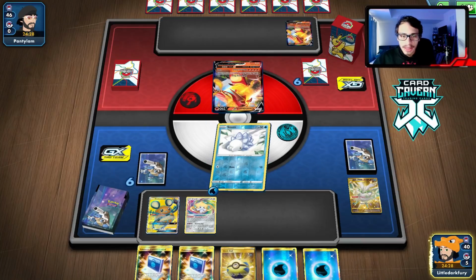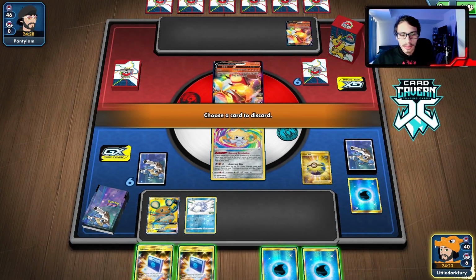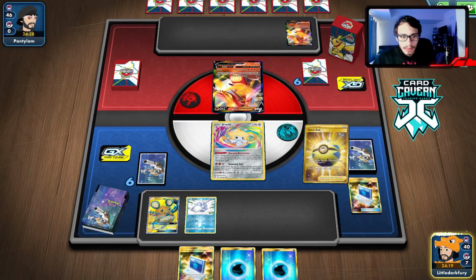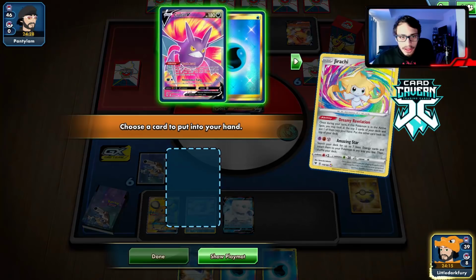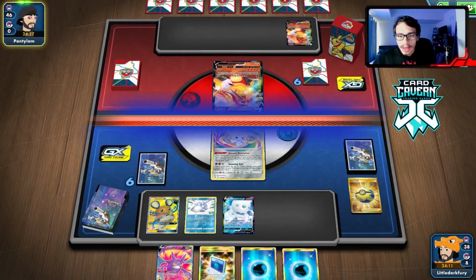Okay, we got the Jirachi. We didn't get any supporters, but we got the Jirachi. Now, it is weak to fire. I don't think my opponent can really knock me out, though, right away. So let's get rid of this for the Galarian Darmanitan V. We'll just do Dreaming Revelation. We get Crobat. We'll take it. Perfect for next turn. I think we'll just wait a turn.